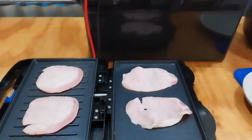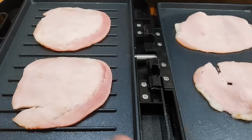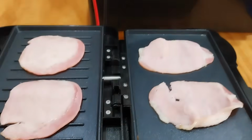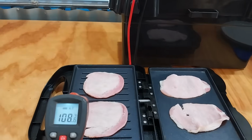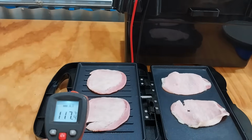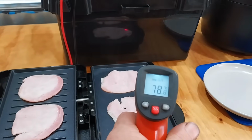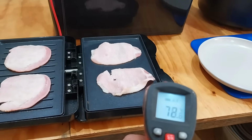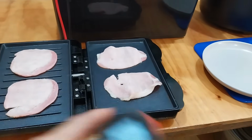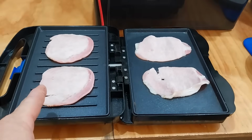A few moments later. So we've been running for around about the 3 or 4 minute mark now, and you can hear it sizzling away, so it's cooking nicely. So let's do a temperature test on this unit. So we've got 118 degrees there, 78. What I've found is this right hand side here does run a little bit cooler depending on where it is, because it's got an element inside it. So this right side runs a little bit cooler than that side.